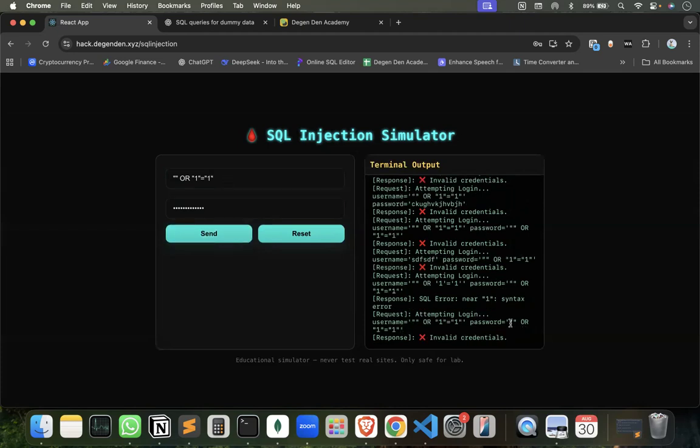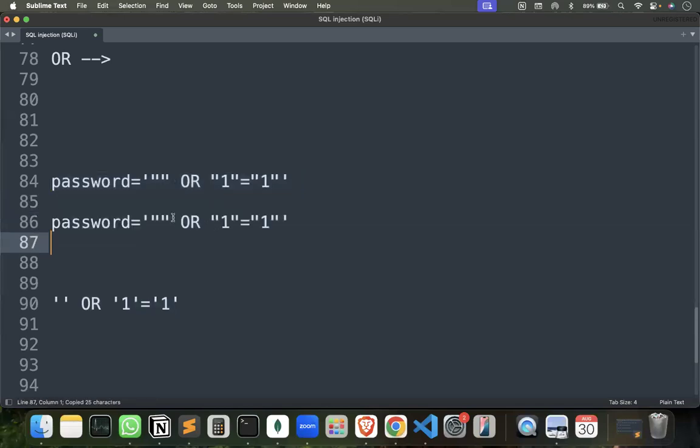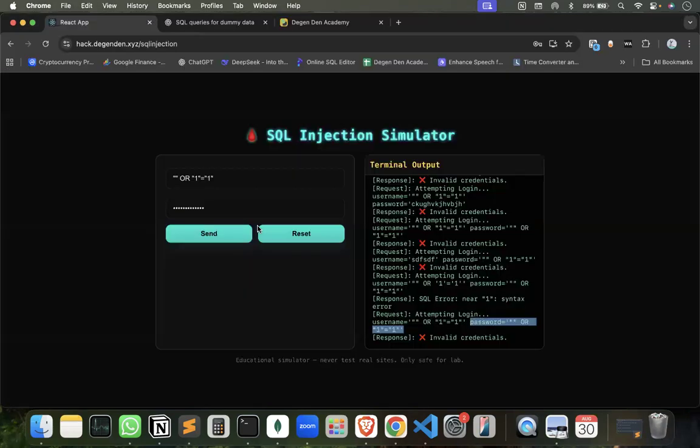It's taking it like this, password equal this, but we don't want that. We want something like this actually. So in order to make this, I can copy this part.